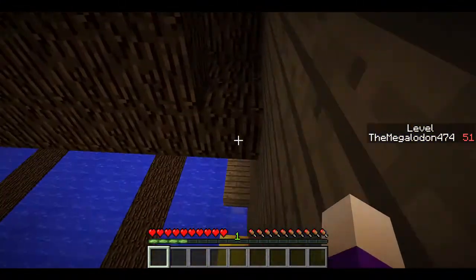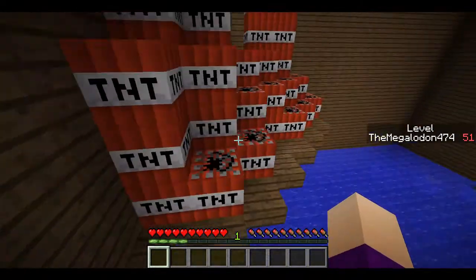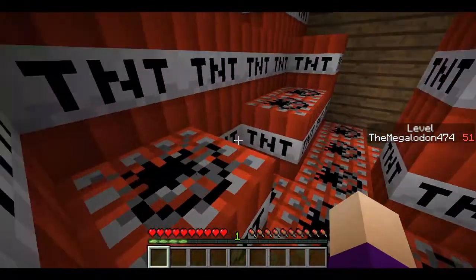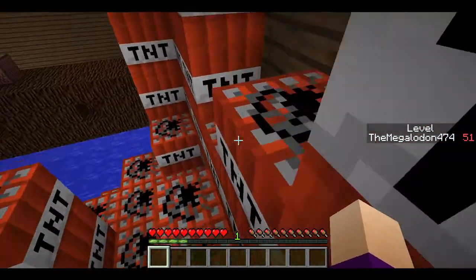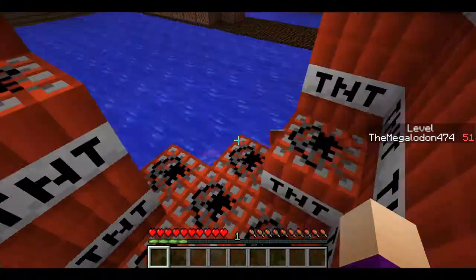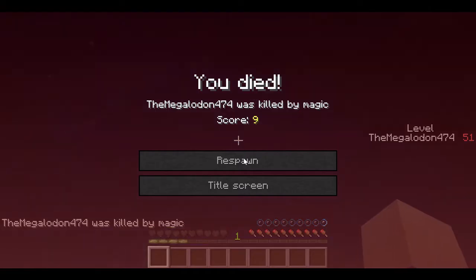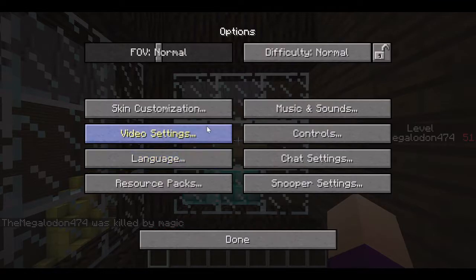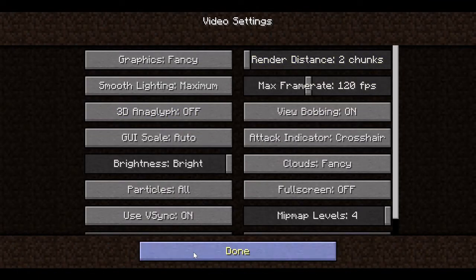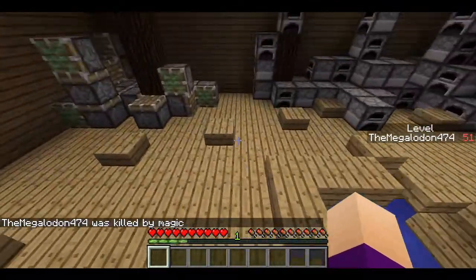Let's go up quick. Go! Right, onto TNT. Oh my god, the lag. I'm getting like 0 frames per second. This is insanity. Oh, I think I failed again. But what is this? Alright, alright, let's try this. Let's turn my render distance down to 2 chunks. Hopefully that's going to help with the lag.